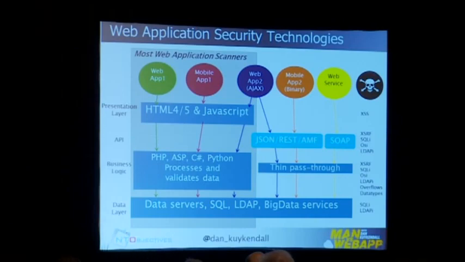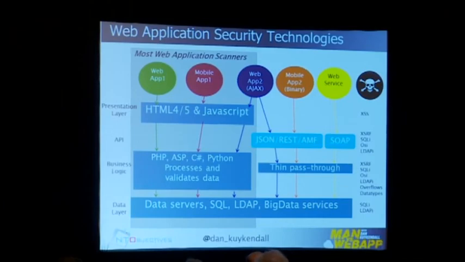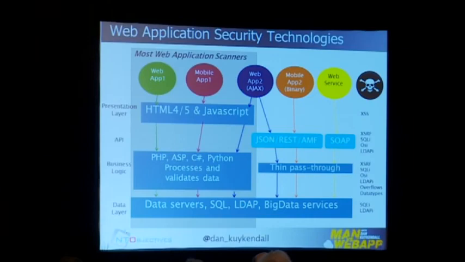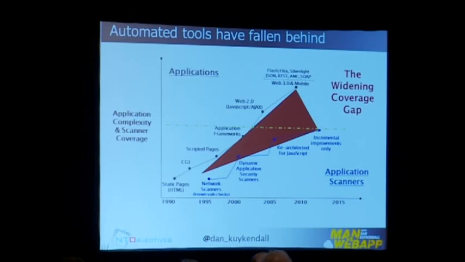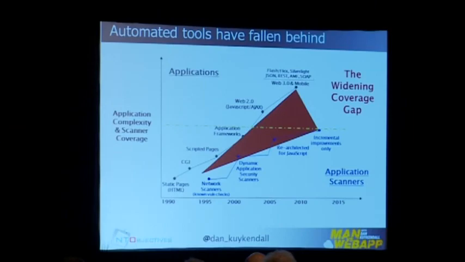We're moving into this space where there haven't really been tools to help you solve the problem. What we see is that these are thin APIs in many cases. A lot of people are in a rush to build mobile apps or Flash games, and the business object layers get very thin — they're almost just a bridge to the database. So I end up seeing a lot of really interesting findings here. Tools have fallen behind. Scanners have been very good at finding vulnerabilities in older application structures, but as we've been moving up, the automation has really fallen behind.